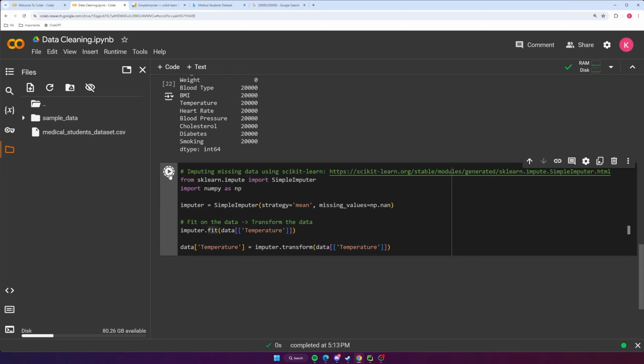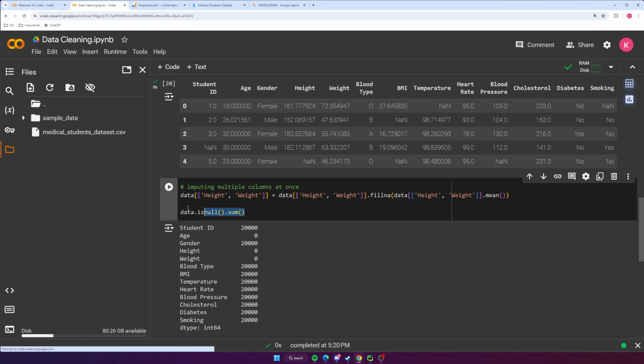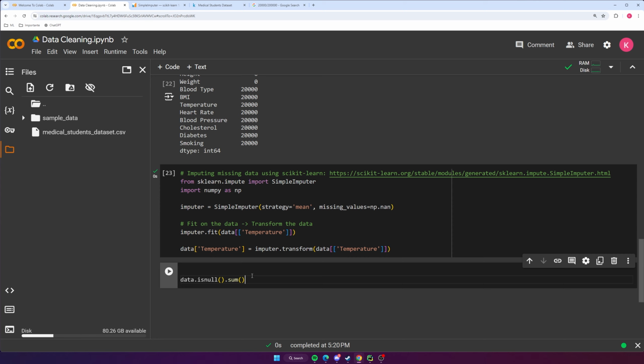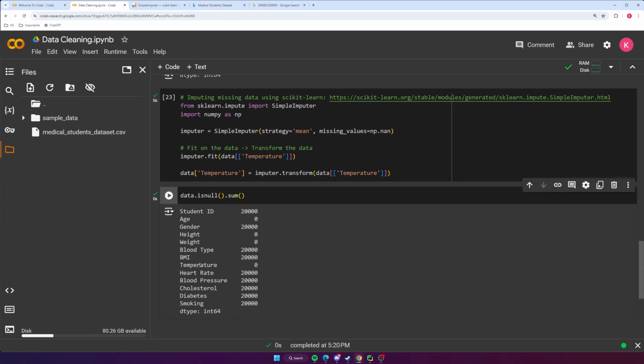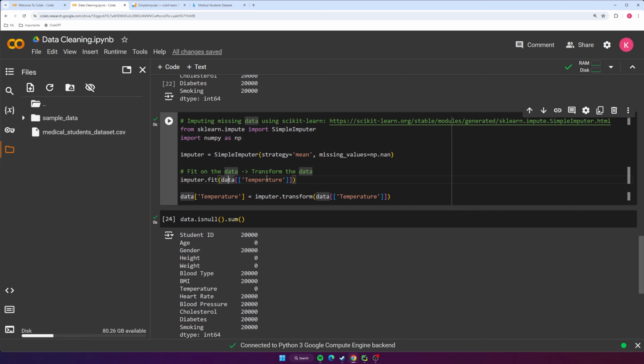So let's go ahead and run this. No exceptions, that's good, and let's go ahead and print out our thing here so we can see if there's any missing values now in the temperature column. And look at that, there are not. So now the temperature column has 0 missing values because we have used the scikit-learn or sklearn simple imputer to replace all those missing values with the mean of the entire column. So that is how we can impute the mean for missing values using scikit-learn for numerical data.